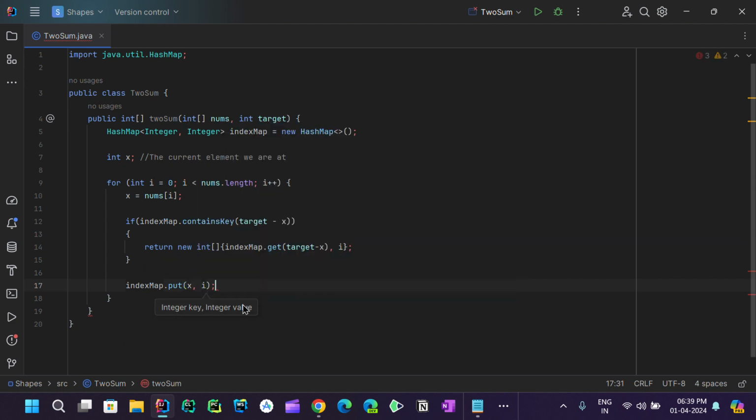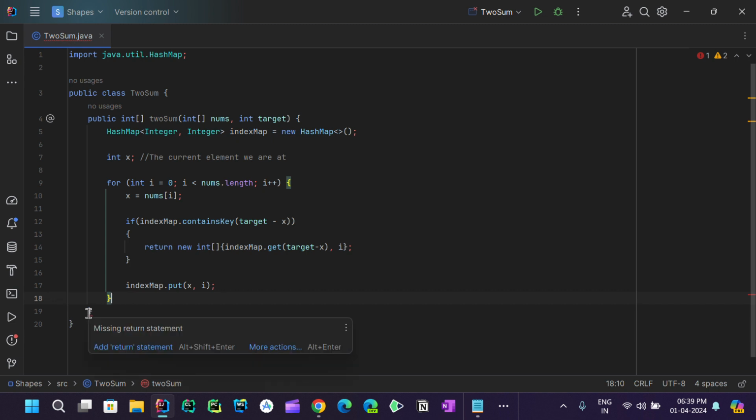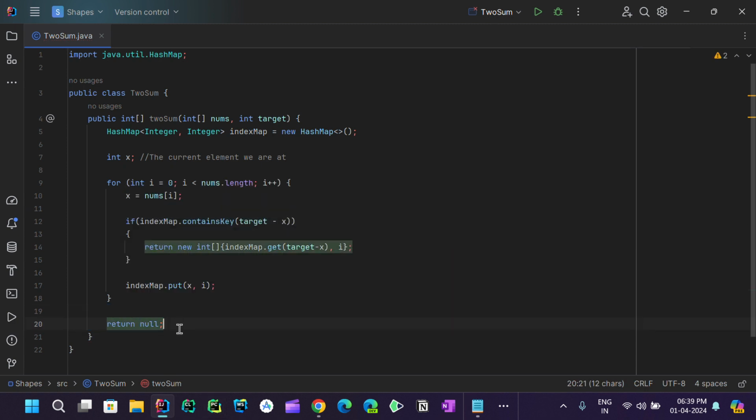So x will refer to what? x is the element, i is the index. As simple as that. Now you will see that there is an error coming. The IDE says, okay, missing return statement. Just for the formality, just return null. We won't need it actually, but for the IDE, yeah, we have to do it.